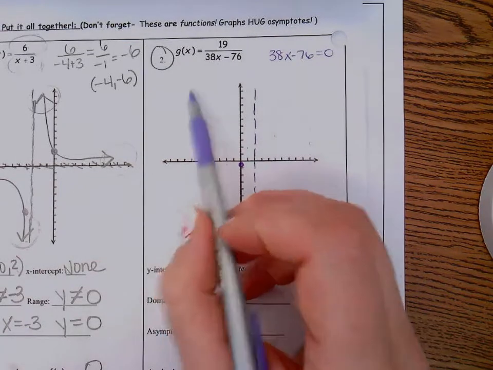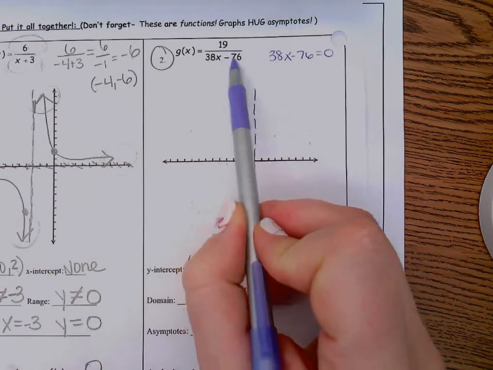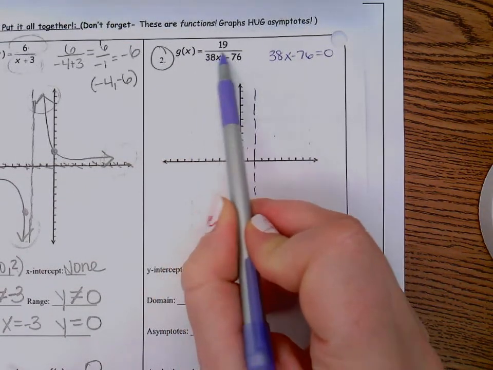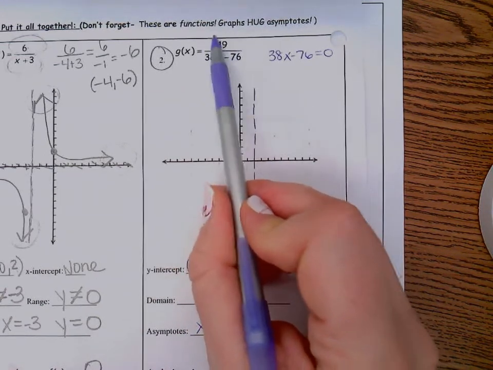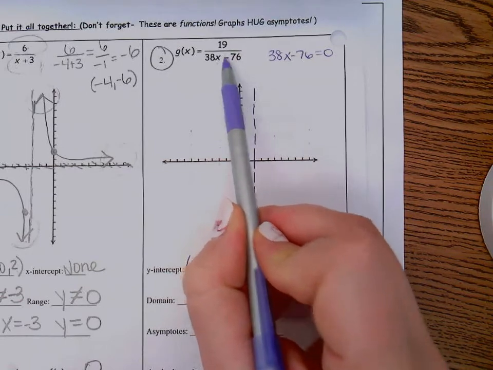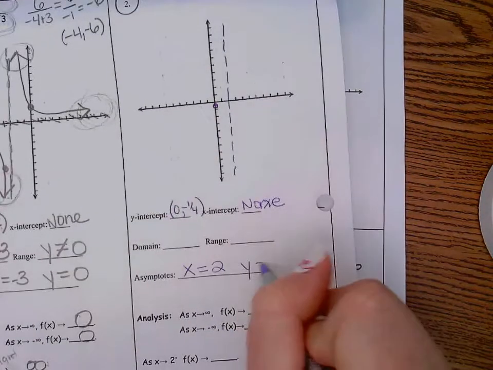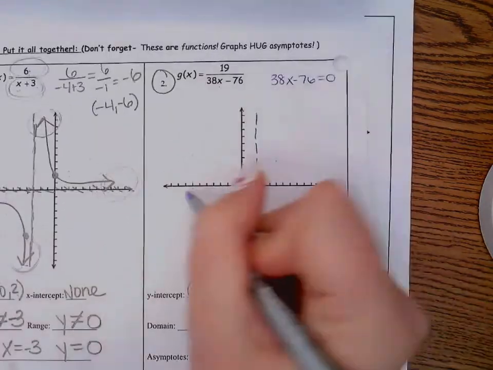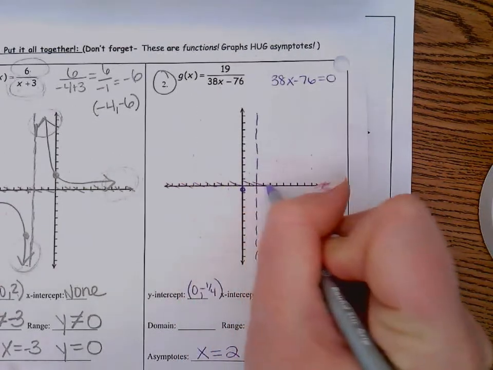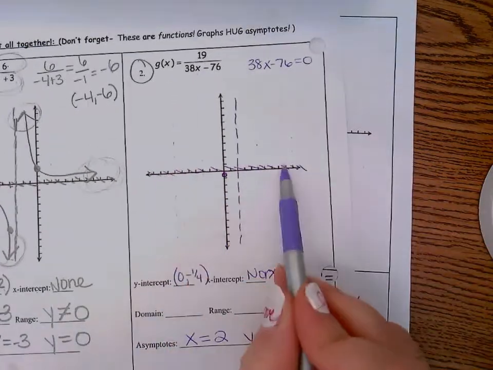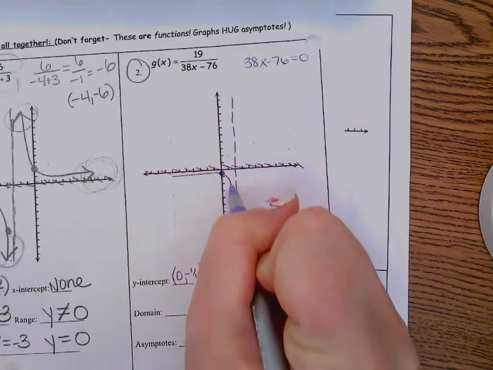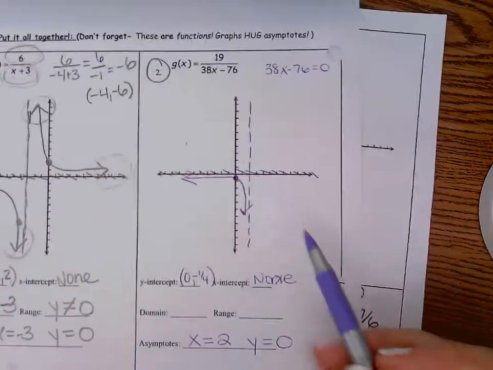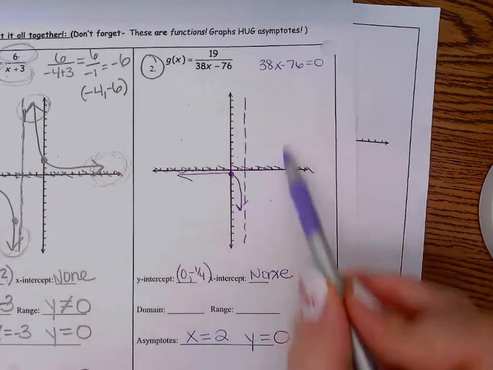Where is the power for x the biggest? It's biggest in the denominator, a linear function down here, a constant function up at the top. So degree of 0, degree of 1. Denominator wins. It will have a horizontal asymptote at y equals 0, which is why we had no x-intercept. So I can see what this elbow of my graph is doing.